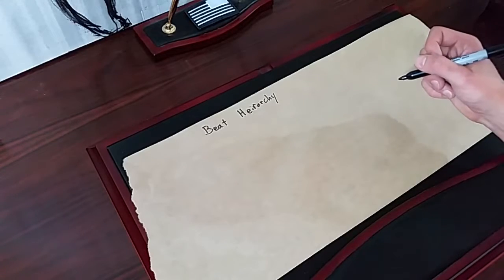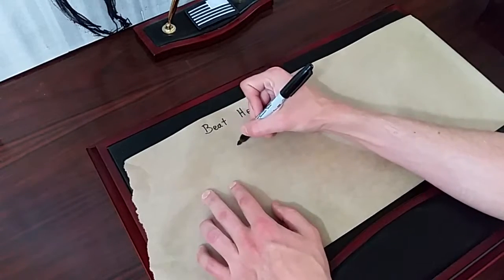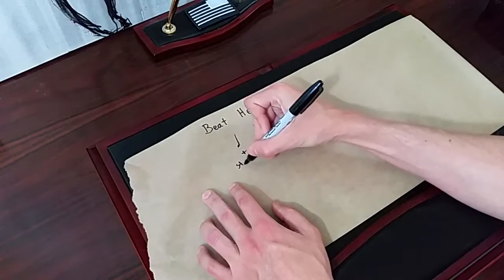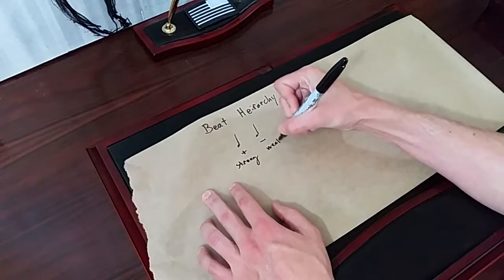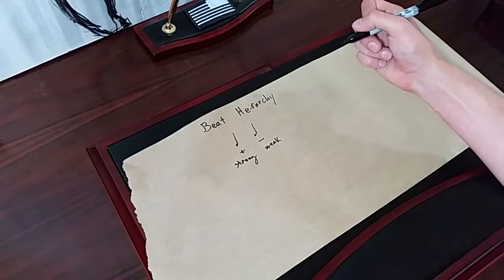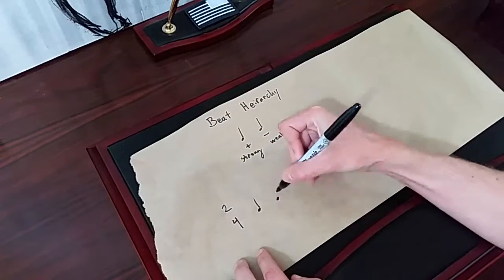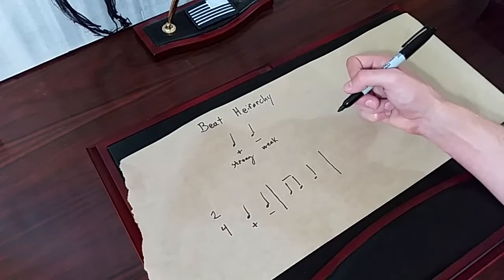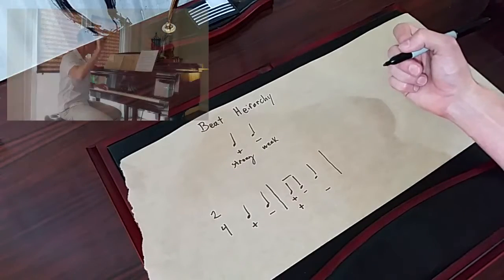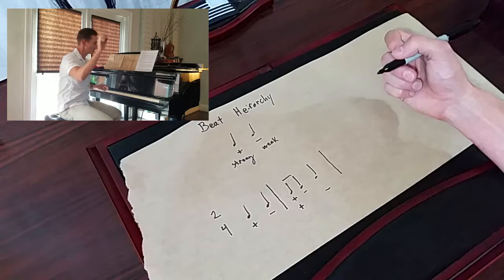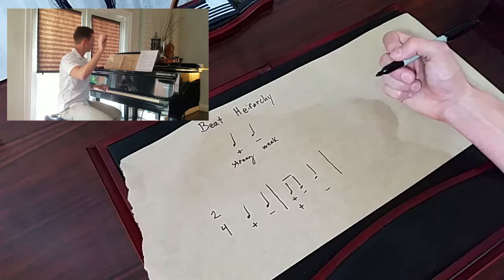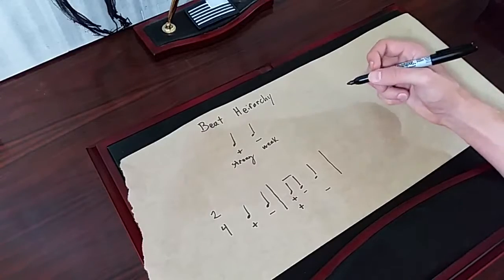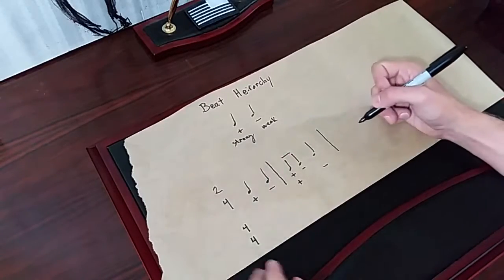The overarching principle is that in a pair of notes, the first receives more emphasis and becomes a strong beat, while the second receives less emphasis and becomes the weak beat. Let's take a look at a simple line of 2/4 rhythm. Here we'll see that each bar has a strong beat and a weak beat. It would sound like this. This is distinctly different from emphasizing every note equally, which sounds like this.